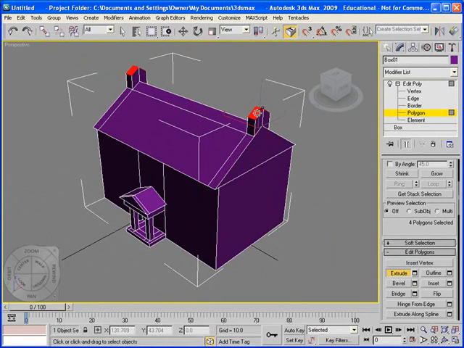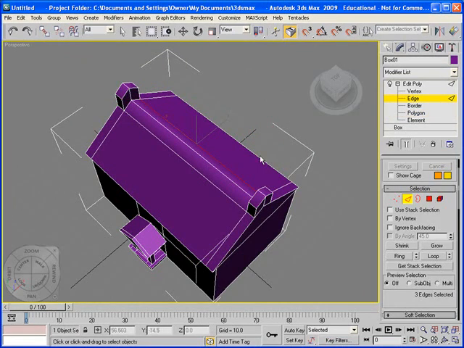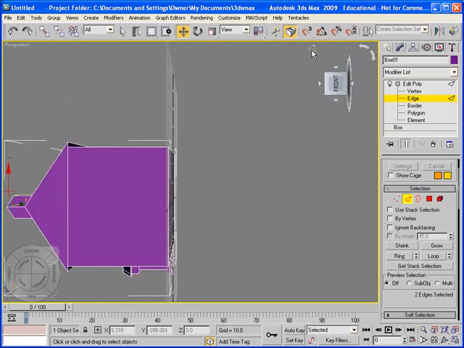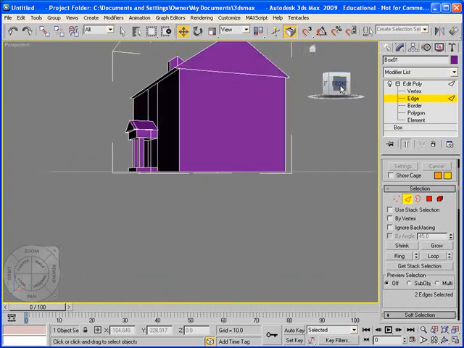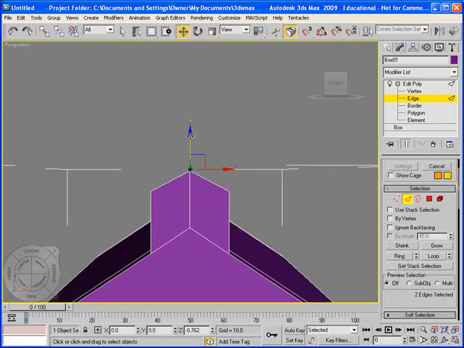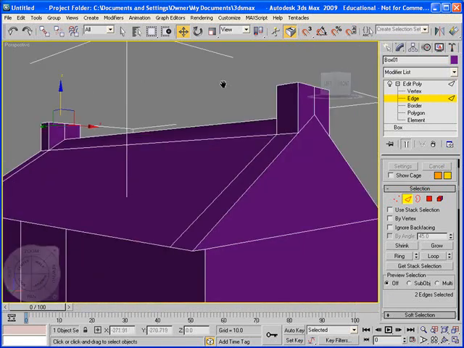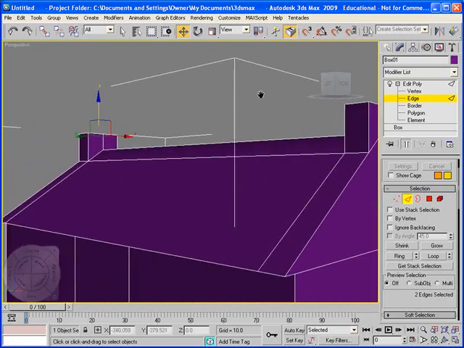Now granted, they're a little awkward chimneys. They're not flat yet, but that's easily done because all we need to do now is move around a little bit so we can see a little bit more of the top here. We're going to go back to the Edge command, and we're going to select the top edge, this edge over here, and we're actually going to press our W button to get the X and Y coordinates, and we're going to bring those down. Now I'm going to go over to the side so I can see exactly where this is, and I'm going to magnify it a little bit so I can bring those totally flat. We now have fully functioning chimneys. How awesome is that? If you said very awesome, you're correct.